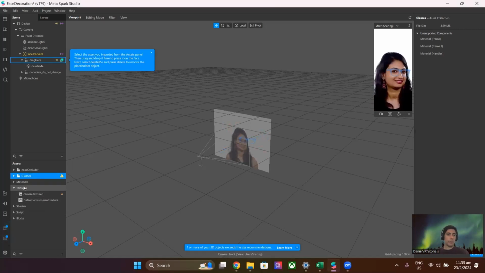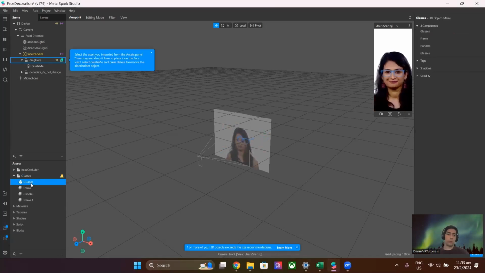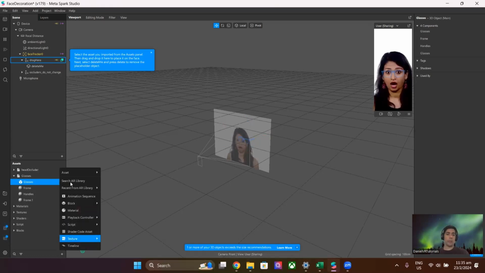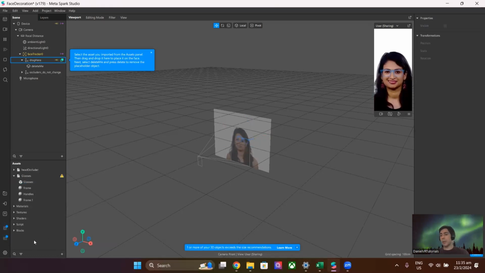Click enter here, and then once again we click on the tree of the element that we have just imported. You can also drag elements here freely. You don't really have to do this protocol of importation. I just use it to show you what are the files that are useful for Meta Spark AR.